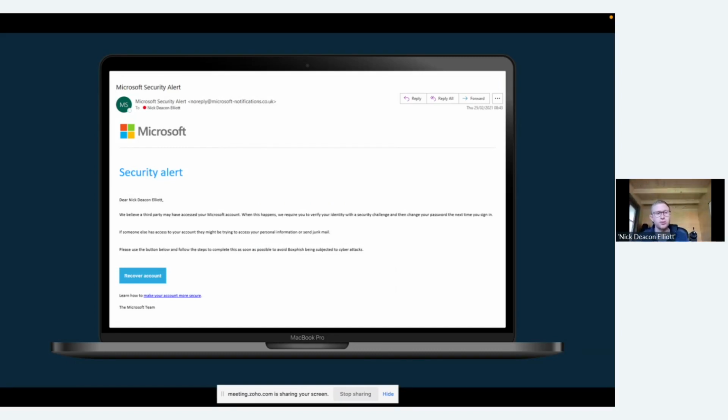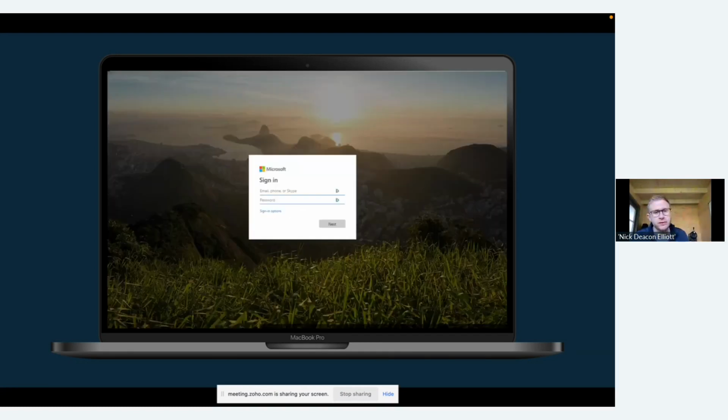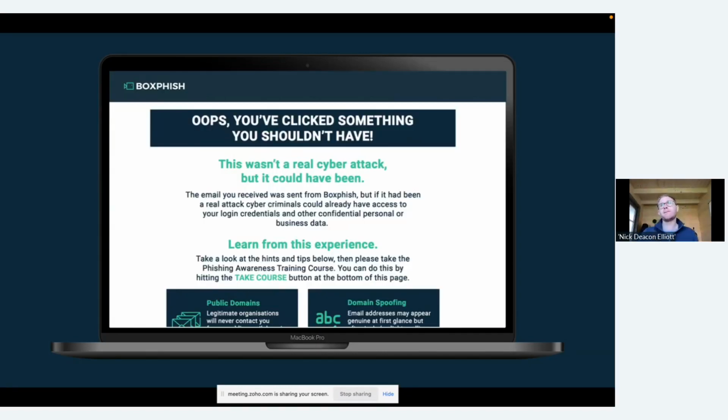Now, Boxphish doesn't store any of that data, but what we can do is track who's engaged with the email and who's input the information into the website. So some really useful analytics for you. And then what we can do off the back of that is go and assign training on how to spot account takeover attempts. I've got OneDrive examples. There's the Microsoft login page there to give you a feel. So some really good real-life training and phishing emails.